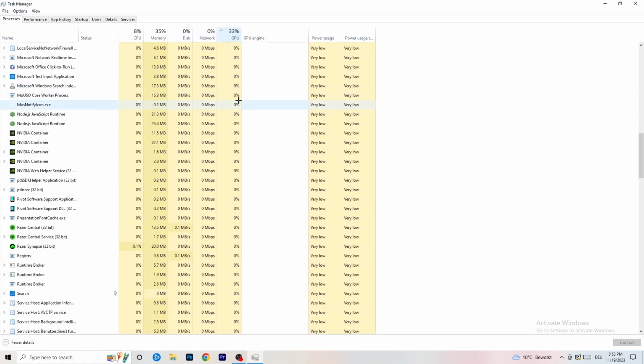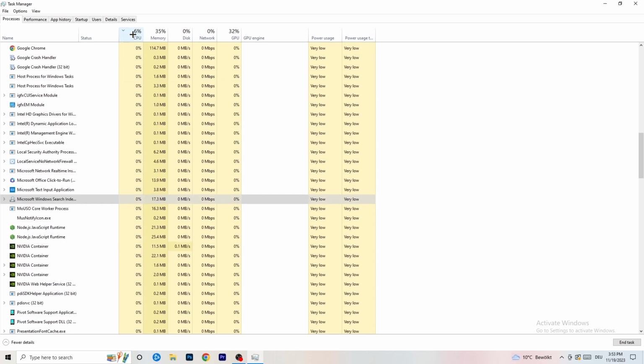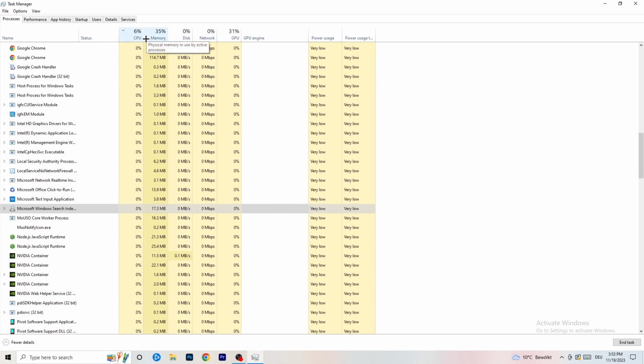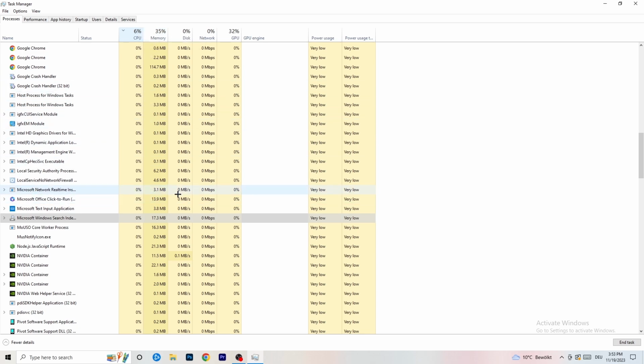End every single process which is currently having too much CPU or GPU usage, especially now GPU. Right click that program, which is not related to Windows, obviously, and end this task by clicking end task. Next, click onto CPU and do the same thing again. Search for programs which are currently having too much CPU usage, right click and end the task.